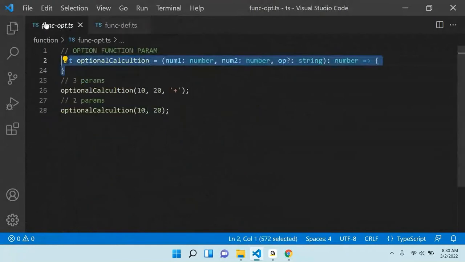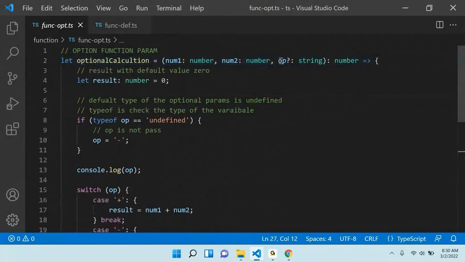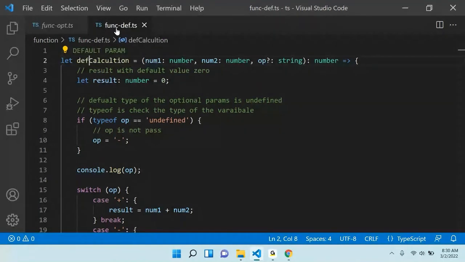In the previous example, we marked this one as optional. But in some functions, instead of passing this as optional, suppose you want to pass a default value. Default value means what? In this function, I will pass a default value to an argument. For example, I'll go here and pass default equal to plus. You can see I have this operator parameter, but instead of leaving it plain, I am defining one default value.